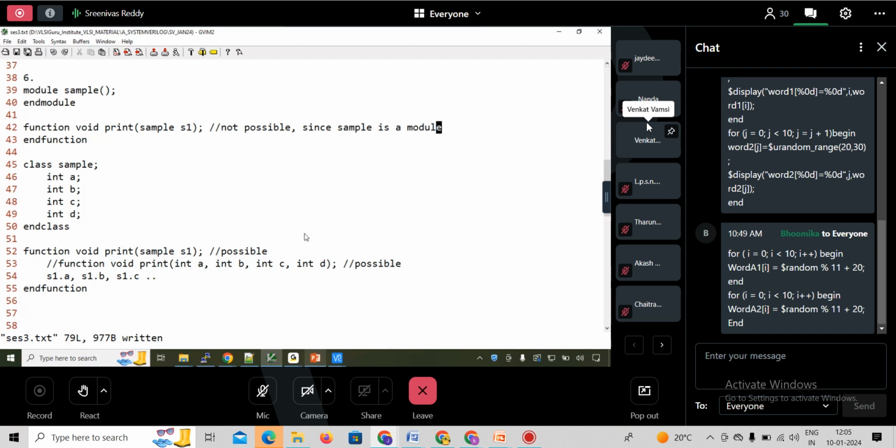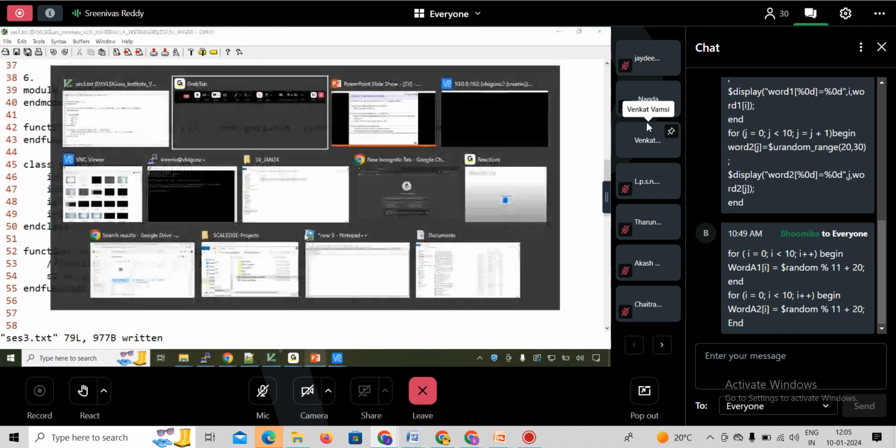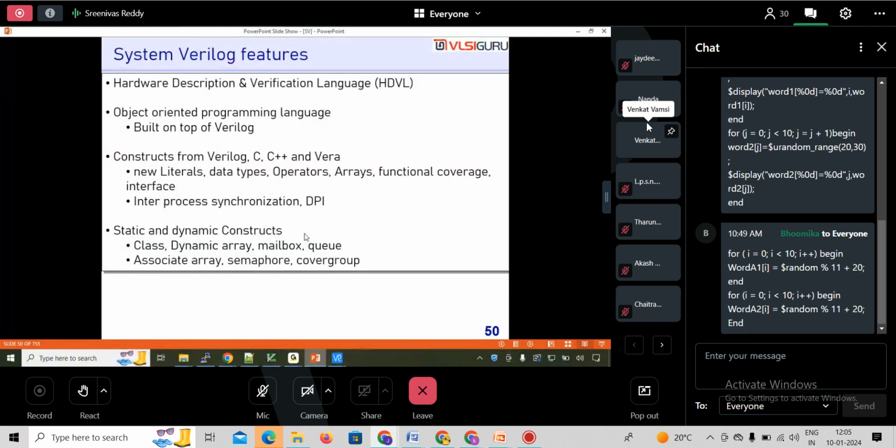What is the fourth point? Static and dynamic constructs are there. Whatever Verilog constructs are there, they have added new dynamic constructs. What is the advantage of dynamic constructs? Memory utilization is more efficient. Wherever you use them, memory gets used efficiently.